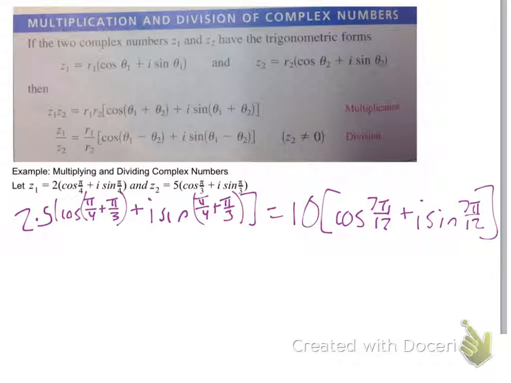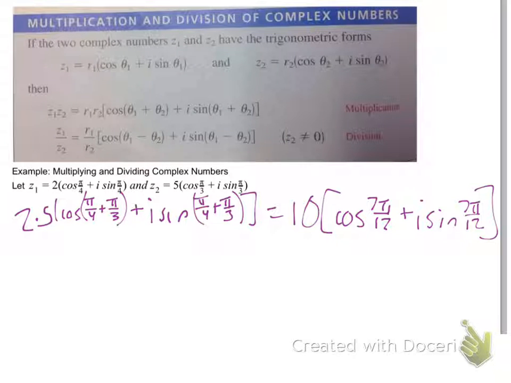Easy enough. And again, like the question was asked, could I or do I have to go back to the complex standard form? The answer for this is no right now, but we could, just by taking the cosine of 7 pi over 12, multiplying it by 10, and then the sine of 7 pi over 12, convert that, and then multiply that by 10. 7 pi over 12 is not one of our nice unit circle values, so you'd have to use a calculator for that. Not that big of a deal, though. Just make sure you're in radians. These can be done with degrees, okay? So be careful on that.